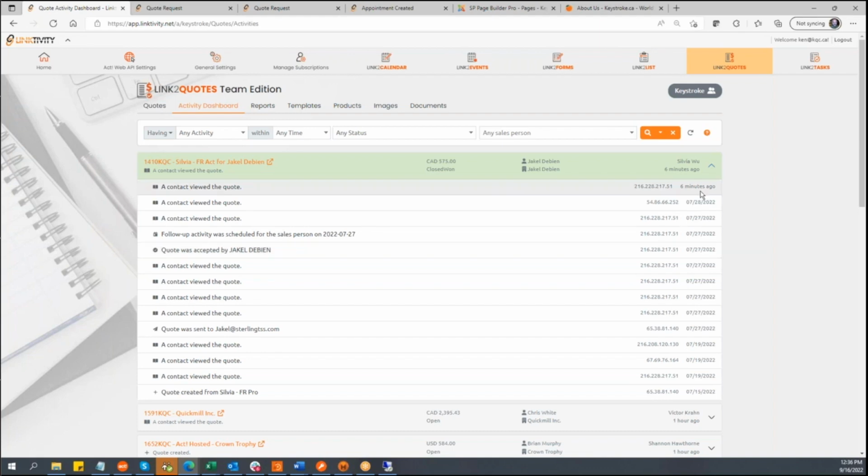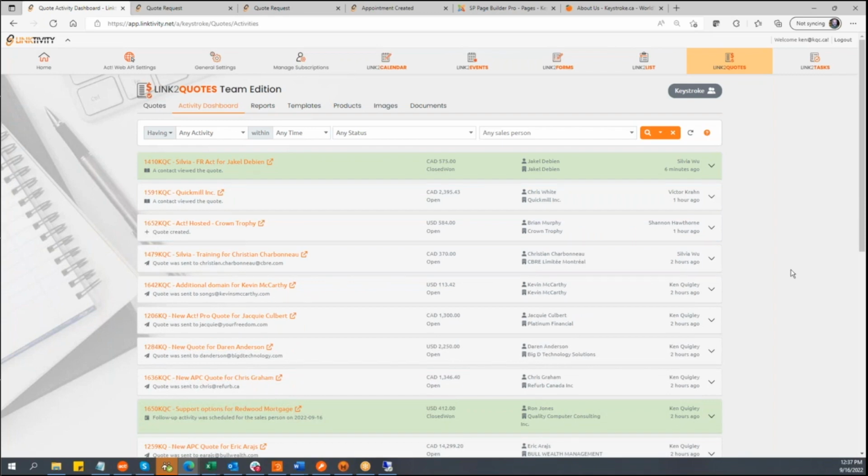Now I've noticed that he's looked at this right now. What that says to me is one of two things. One, he wants to buy more, okay? So he's looking at the cost of it. And this is triggering an immediate response from Sylvia. Let's follow up on this. Why are they looking at a quote they accepted 2 months ago? Okay, so that's the kind of feedback that I can see there.